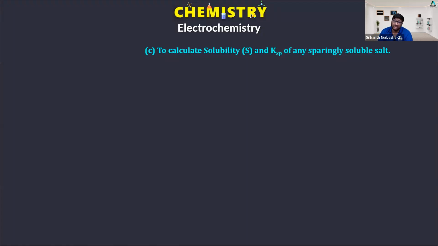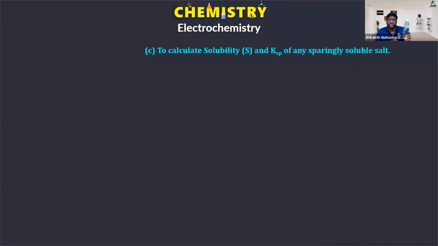Saturated solution of a sparingly soluble salt. Understand this point? Like AgCl is a sparingly soluble salt. Let us say AgCl I am adding to this water. If I add just a pinch of AgCl, it has been dissolved. Some more added, even a slight amount, that is also dissolved. Even more slightly added, that is also dissolved. Like that, I can generate a saturated solution where no more AgCl will dissolve, because it is sparingly soluble. It will dissolve only to a very small extent in a particular solvent.